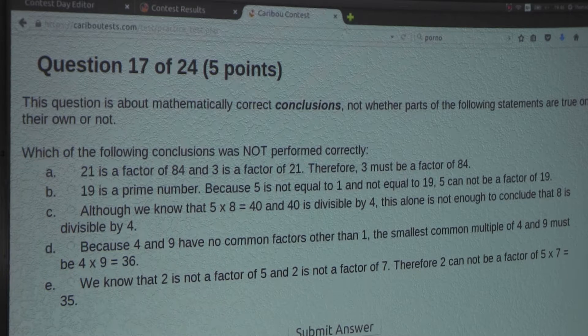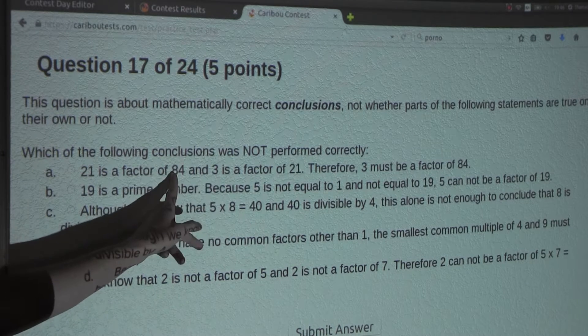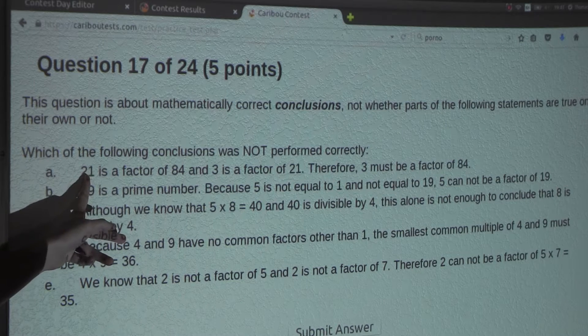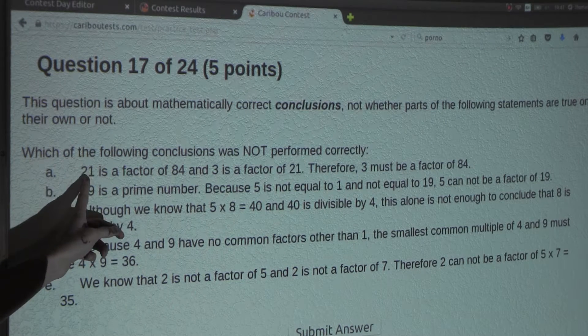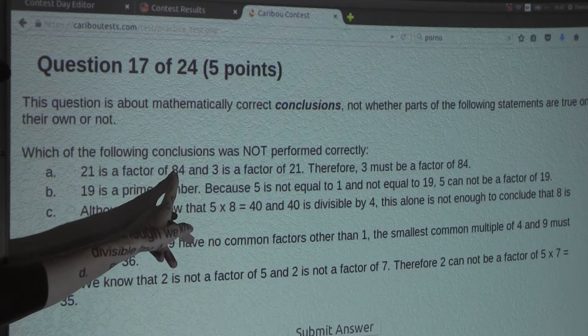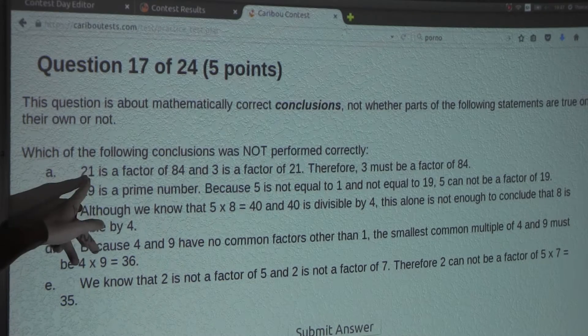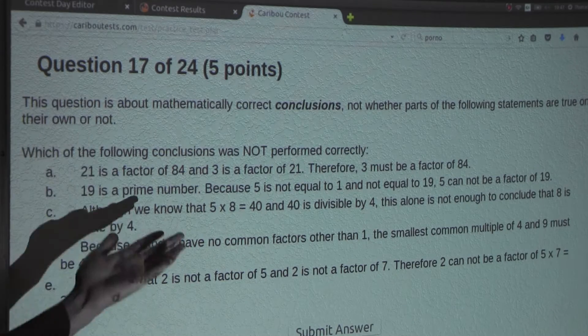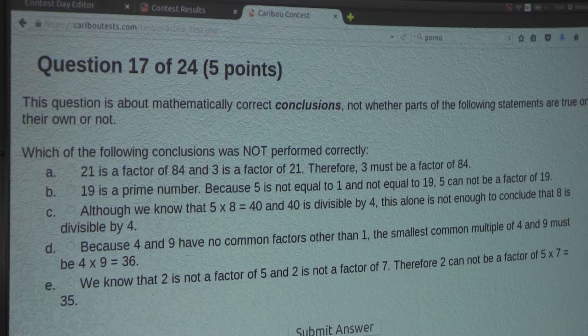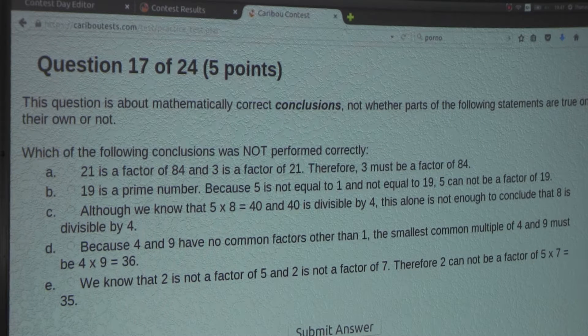Well, we know that 21 is a multiple of 3, and we know that 84 is a multiple of 21. Now we know that for each of those four terms of 21 that go into 84, there is a factor of 3 in each and every one of those four terms of 21, which means that 3 must be a factor of 84. So, A is true.